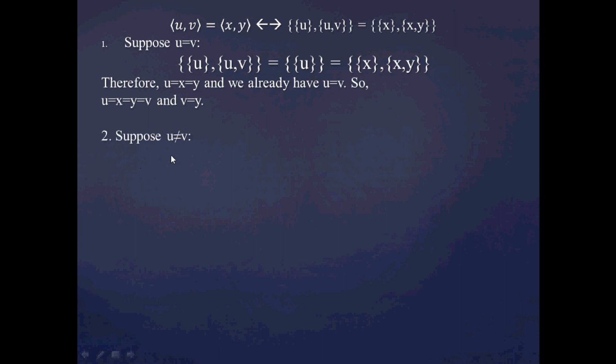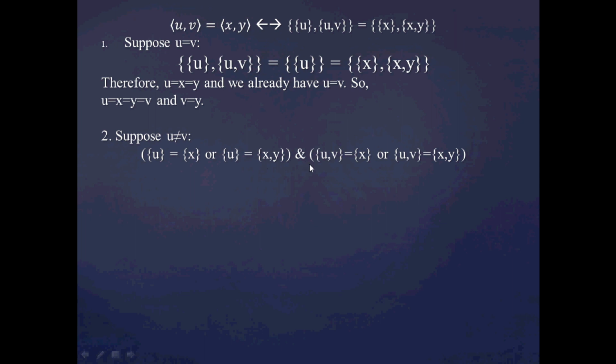So now let's take the case in which u is not the same thing as v, that u is not equal to v. So, in order for these two sets to be equal, this set here on the left and this set here on the right, remember that in order for two sets to be equal to one another, every member of this first set must also be found somewhere in the second set, and vice versa, that any member of the second set must be found within the first set. So if I pick this element here, the set containing u, this must either be equal to this element here, the set containing x, or it's got to be equal to the set containing xy. It's got to be equal to one of those two. So that's why I say here that this statement or this statement has to be true.